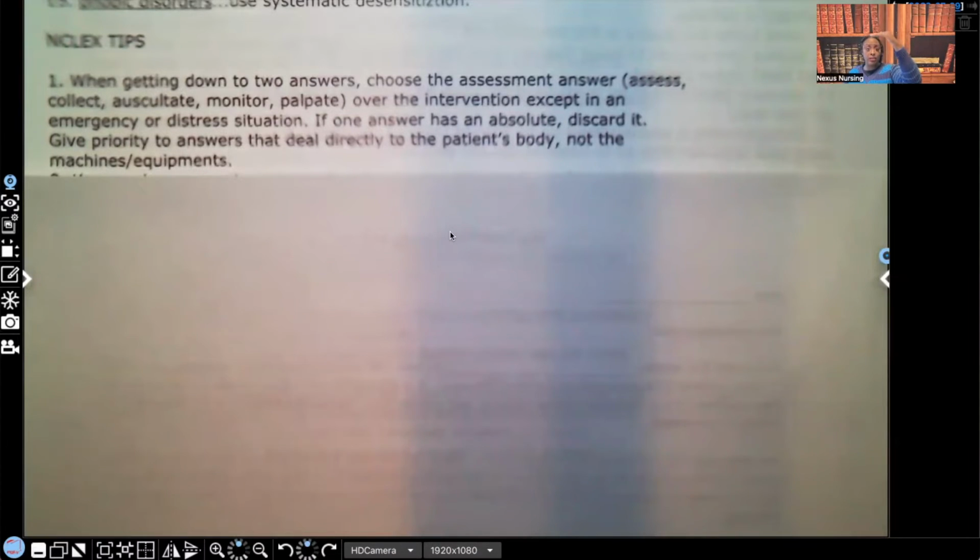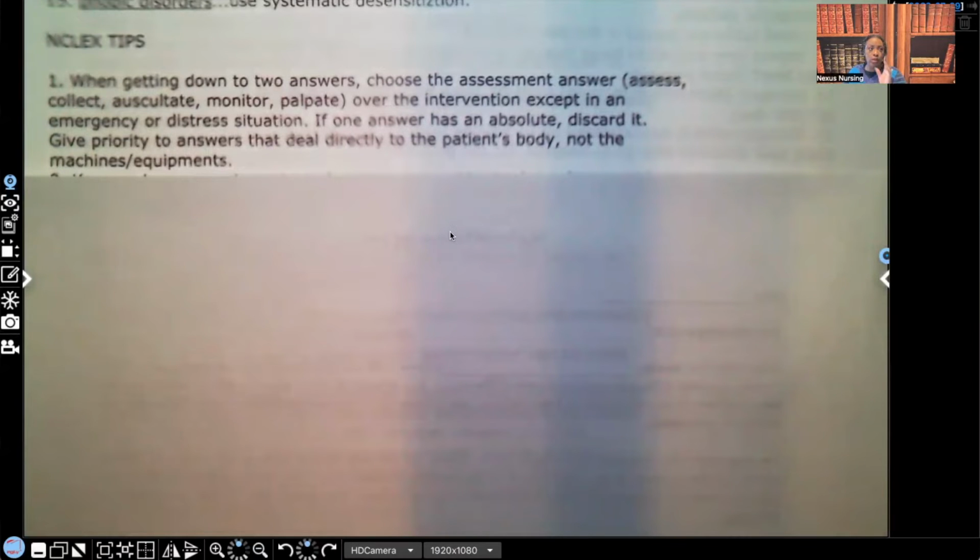ADPIE: assessment, diagnosis, planning, intervention, evaluation. So the next thing you're going to do is actually intervene to help your patient, right? So really, when it comes down to 2 choices, assessment and intervention, you're going to choose assessment if you don't have enough information to let you know exactly what's going on for you to do something for your patient. Do you understand what I'm saying? So most of the time, when you're down to assessment and intervention, you're going to choose assessment. But there are some situations where they've given you more than enough information to show that you've assessed this patient thoroughly. It's time to intervene. What is your next move?